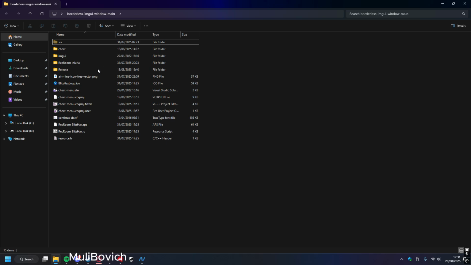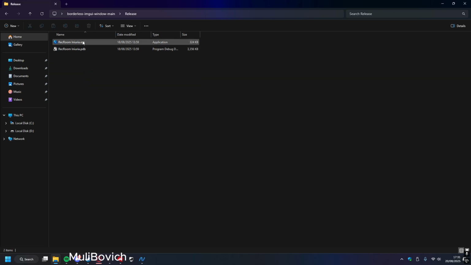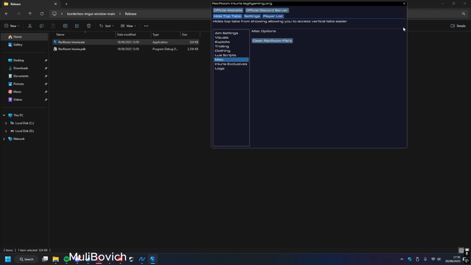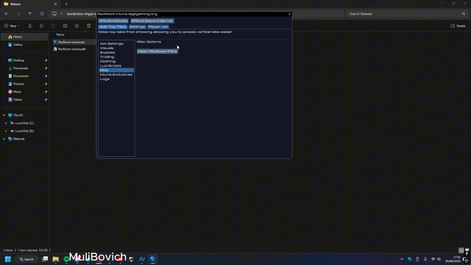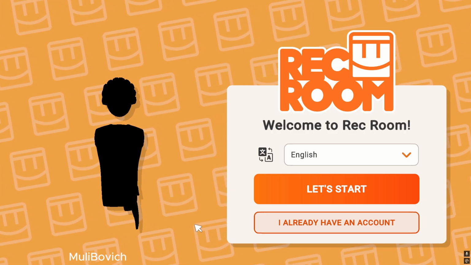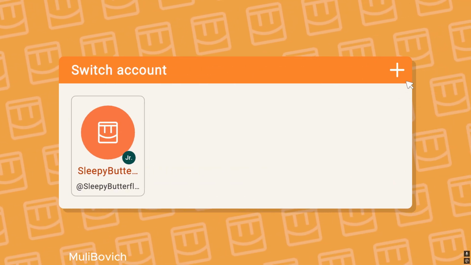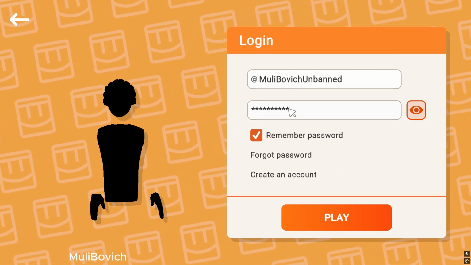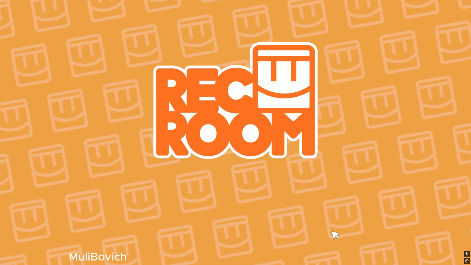Now what you're going to need to do is either reinstall RecRoom or use something which is going to reset the RecRoom install to the default state. So I'm working on this, so we have a cleaner, so we'll just use that. Because we reset the RecRoom install, we'll need to log in again, of course, to log into your account. So I'm just going to log into mine, just like that.